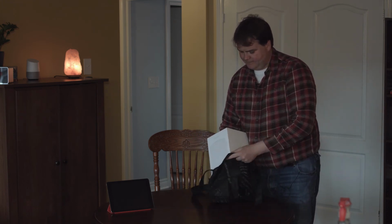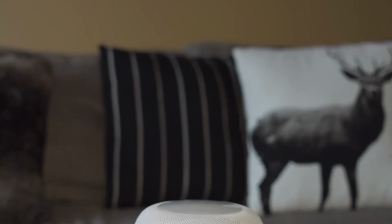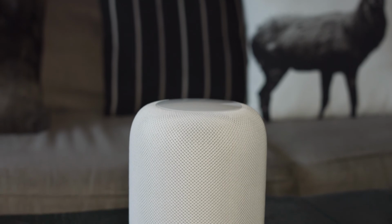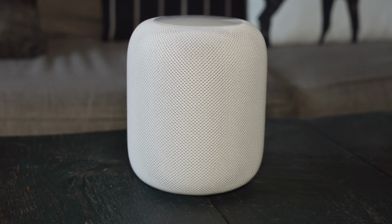I think one of the best benefits of a smart speaker setup is having multi-room audio. The HomePod does support multi-room audio if you're buying more than one, but now you're really putting a dent in your wallet. Just one last gripe about the HomePod. Since it doesn't integrate with any third-party services, and there's no skills to speak of, I can't program it to say what I want. Hey Siri, wrap this up for me. What should I rate it?